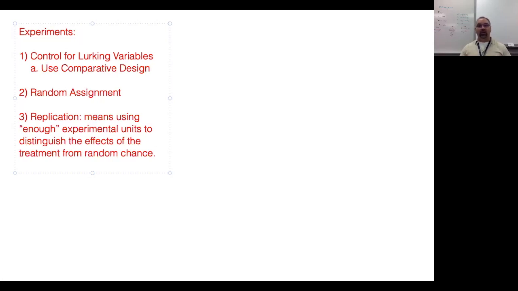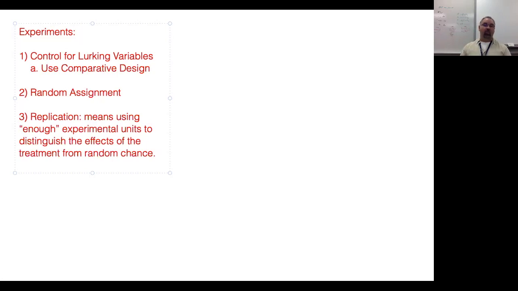5 students, there could be random chance in my study that for some reason those 5 students were unique in some way, whereas if I use 50 students, there's a much lower probability of the same characteristic being present in all 50 of those students. So those are the 3 key elements, or the 3 principles of experiment design.